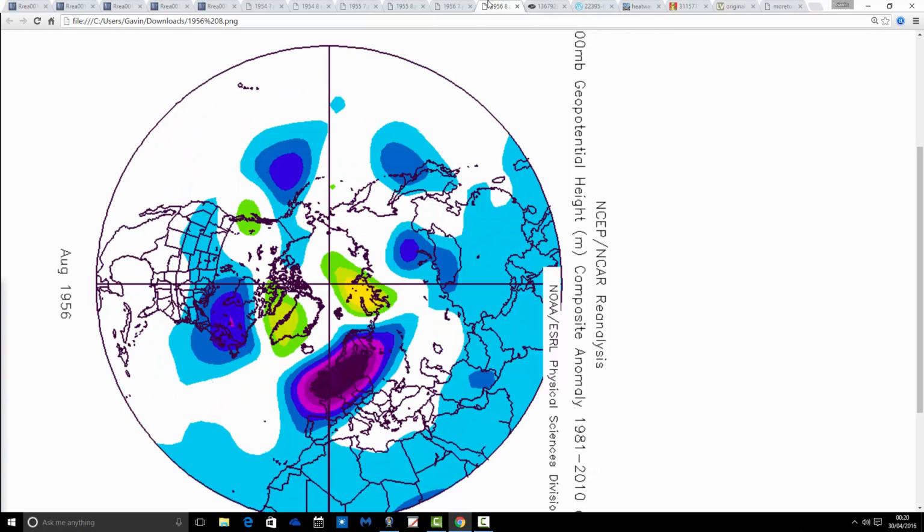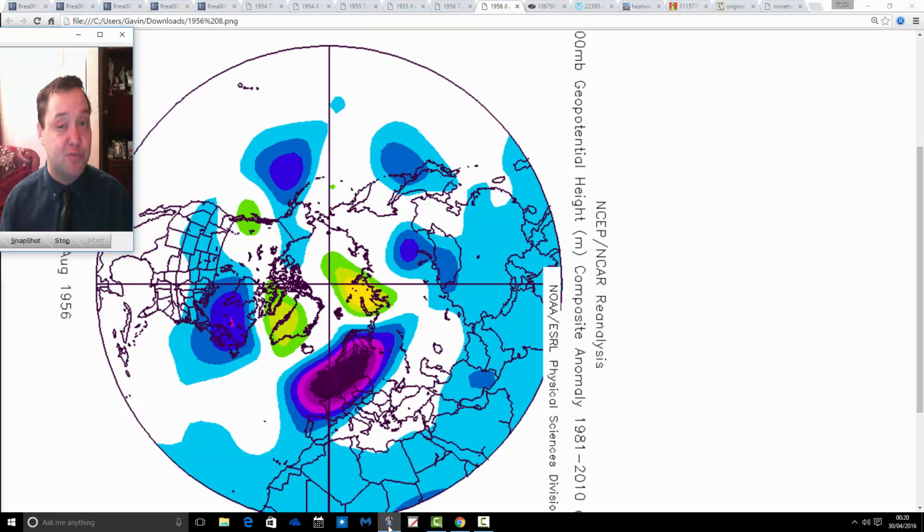And then August 1956, one of the worst Augusts of the 20th century, shows a reanalysis like this. There's Greenland blocking. There's a trough centred over the top of the UK. The winds are coming from a long way north. Actually, the fetch with the winds in this month is probably polar in origin, can you believe? So that's why it was such a cold, wet and really dismal month.